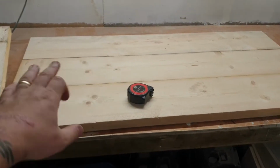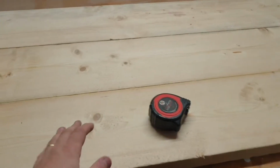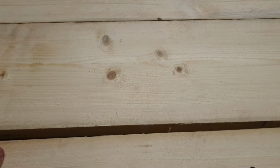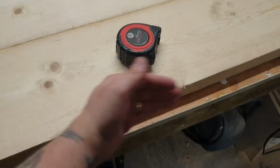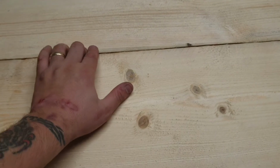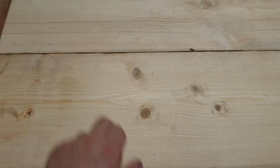So that's all of the boards cut for the desktop. I'm going to then biscuit these together and glue them together, and then it's going to have to be ripped down. I might joint the boards before gluing them together. I think that'd be a good idea.